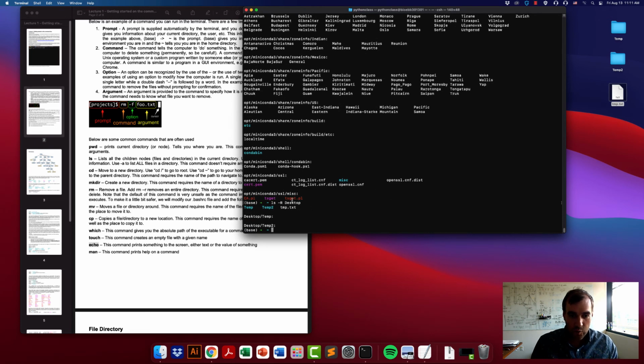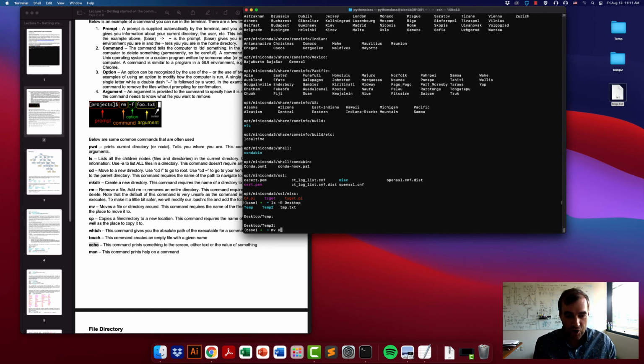If you want to recursively print every single thing, so if I want to see what's in desktop, I provide it with this -R flag. Not only do I print what's in desktop, but I also print what's within the folders within desktop. So that's what recursive means. It goes within all of the folders in temp and temp2, and it also prints this out. And if there were folders within that, it would also print that within there.